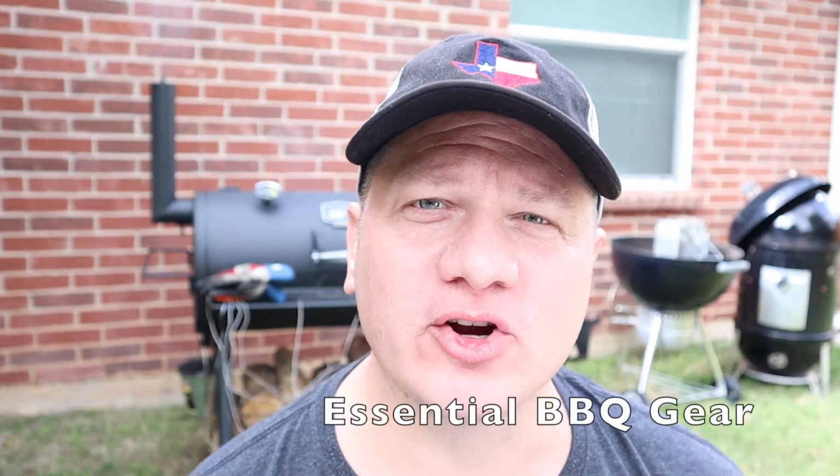Okay, let's start with the materials I use. You don't have to buy all of this stuff, but this is just a rundown of all the things that I use. Even though we're going to go through this list, the most important things to pay attention to are the boning knife for trimming and the slicing knife for cutting. The boning knife is the most important one.